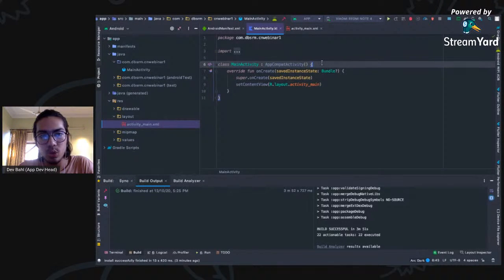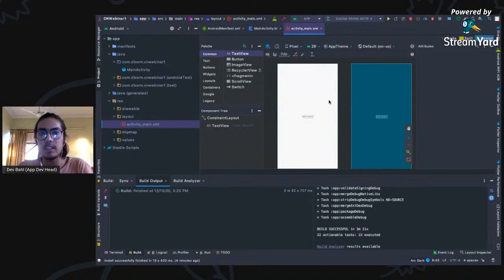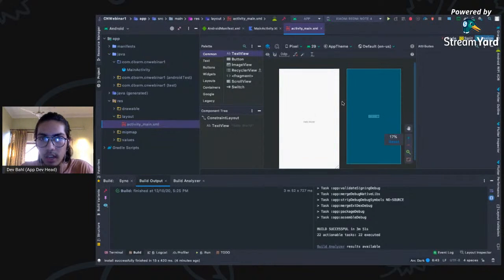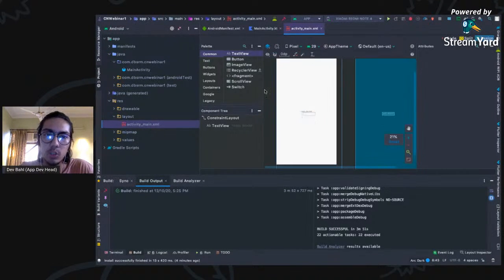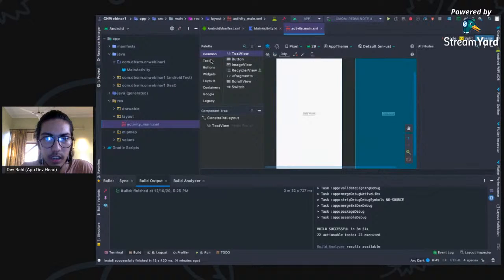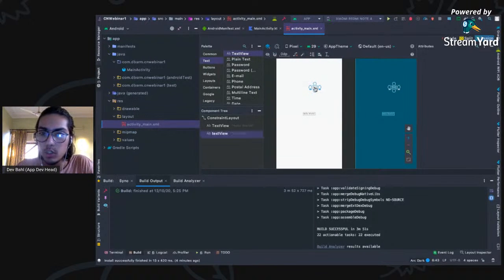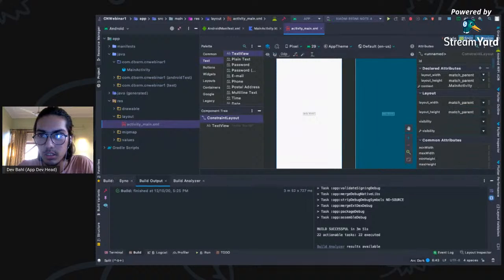Now we go through a basic layout. We'll go to this activity main layout just to show you some things. There are 2 methods to make a UI. One is drag and drop, like in our case you can drag and drop the TextView.